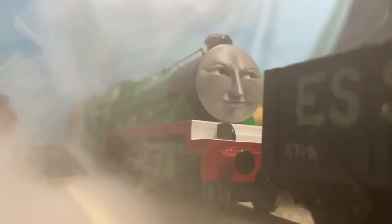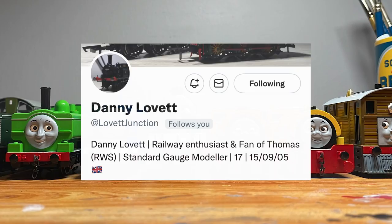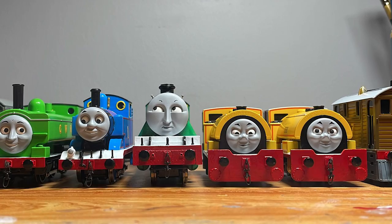This all came to be when in late 2021, a modeller called Danny Lovett, also known as Lovett Junction, announced he would be departing from modelling Thomas the Tank Engine characters, and would be selling his current models. I decided to take this opportunity to buy Thomas, Bill, Ben and Henry from him. However, for Henry, there was no tender.